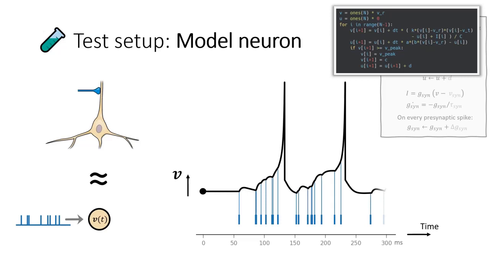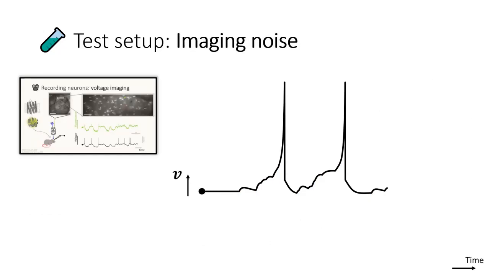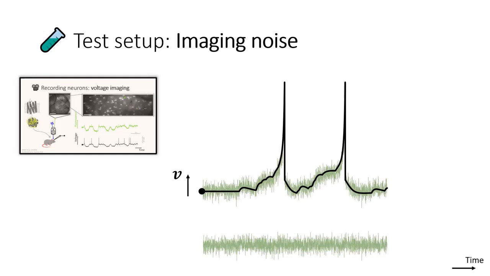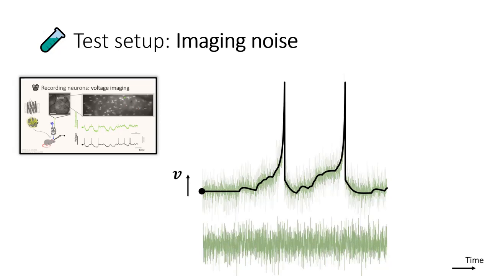As nice as this is, it's not the kind of signal that you would expect from real data. Because remember the voltage imaging setup, at each step of this path, various distortions are introduced into the signal. And to model this reduction in quality, we're going to keep it very simple at start. We just generate some Gaussian noise and add it to our signal. And then you can tune the quality of your data by just increasing or decreasing the strength of your noise. So this is then our quote-unquote voltage imaging signal.